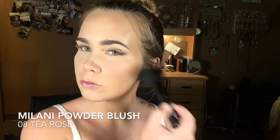And next I'm going in with my Milani blush. I personally don't go too heavy in blush. I have naturally really red cheeks, and that's part of my makeup, is to cover that up, so I'm not going to work backwards, you know what I mean?